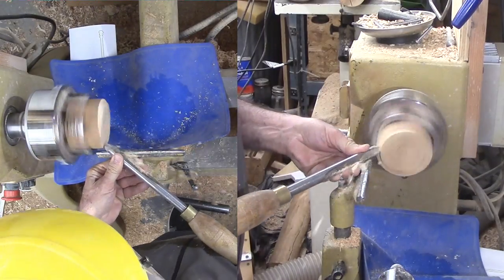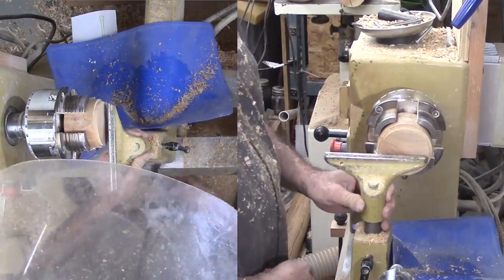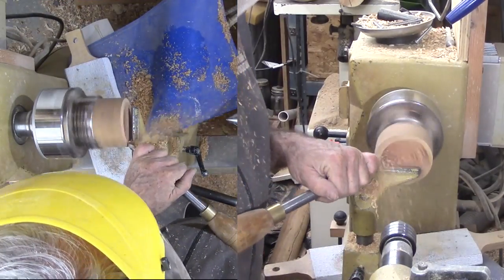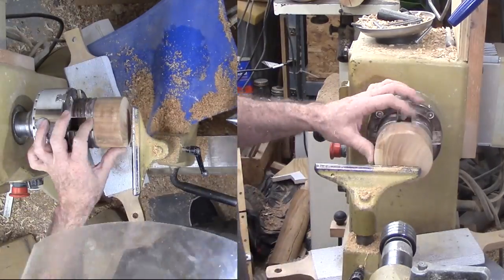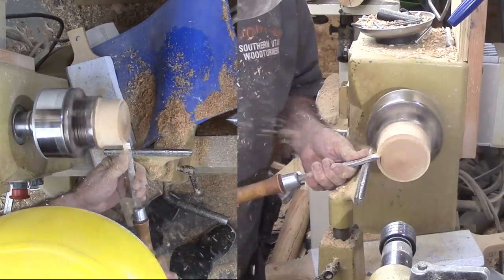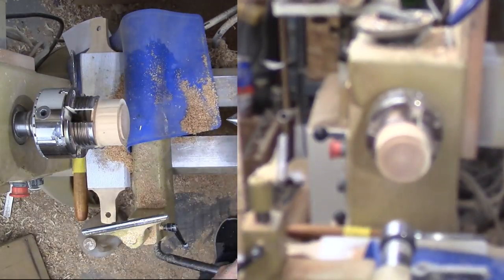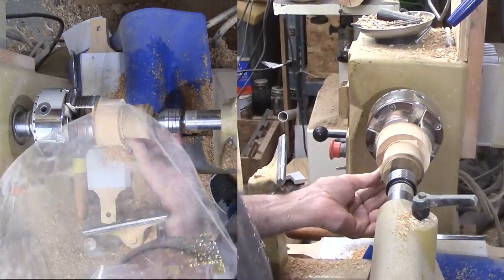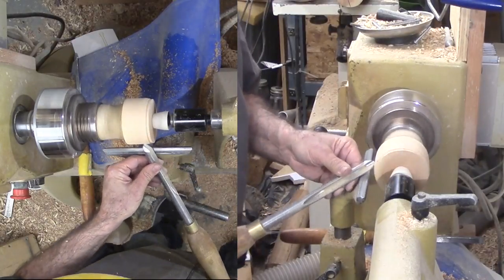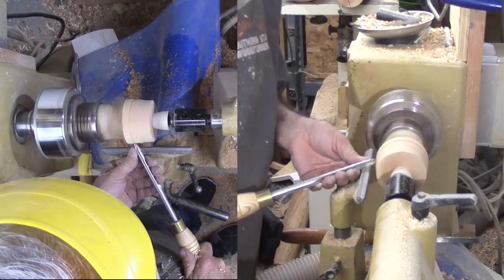Now for the base. This is another piece of the same cherry mounted in my chuck. For now, I'm only trimming the end and cutting a tenon. Then I can reverse the wood for a secure mount to trim this end and cut another tenon just in case I need it later. I'm attaching a work platform with double-stick tape, and for a bit more security, I'm adding hot melt glue also. I have the work platform with the wood mounted to my chuck so that I can shape the perimeter. The live center provides security. I'm cutting a decorative groove that I expect to need later when I trim the underside.